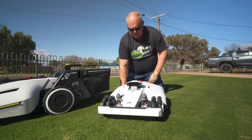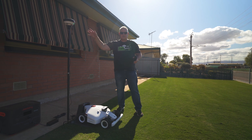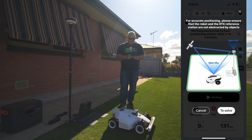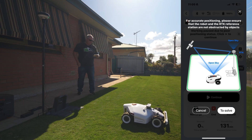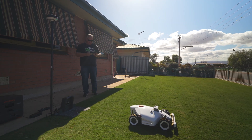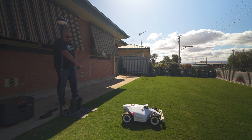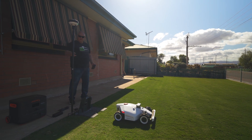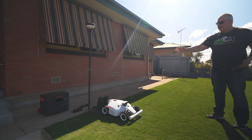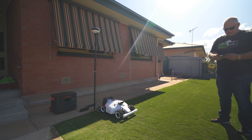We'll use the new Luba 2, which I only set up yesterday. Once it's in the station and the RTK is solid green reading satellites, you can go about positioning the mower. You put it out into the area and it goes from 'positioning' to 'ready' almost straight away. Then it returns to the charging station and starts recharging. The infrared sensor on the back of the mower reads back into the station. You need to find a decent spot for your charging RTK unit so it can get the satellites, and then your mower will know where it is.